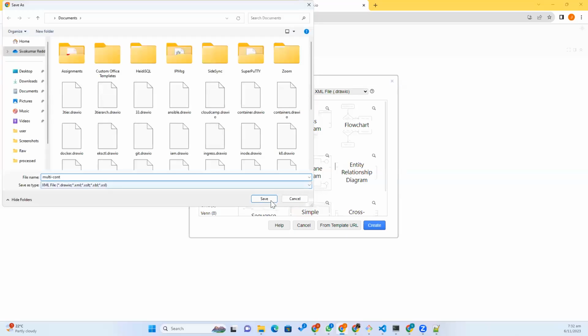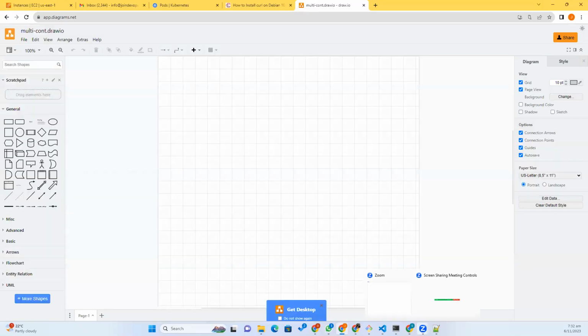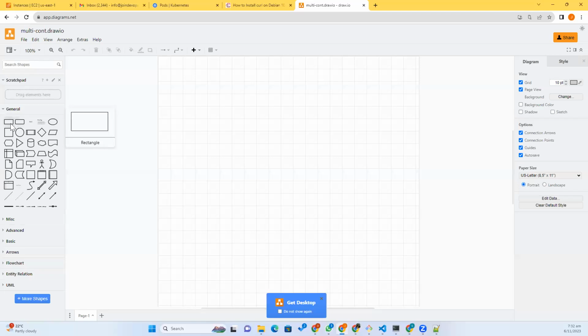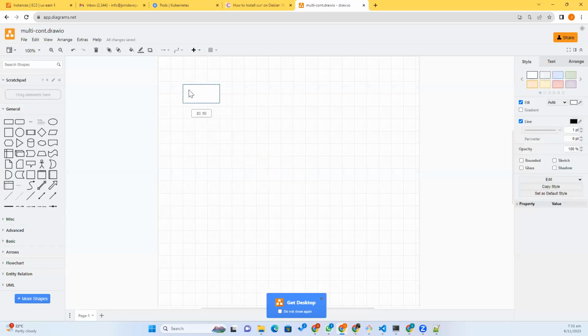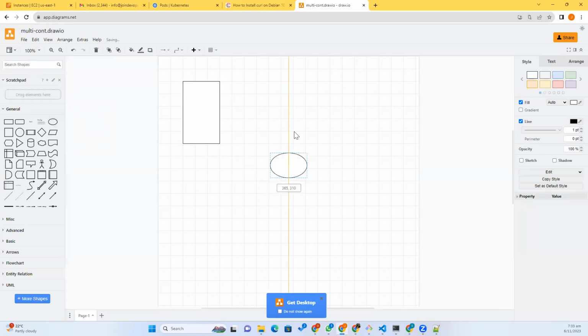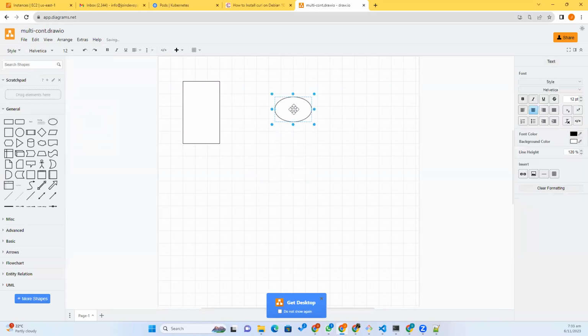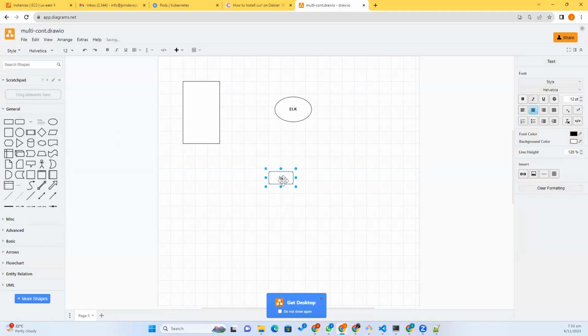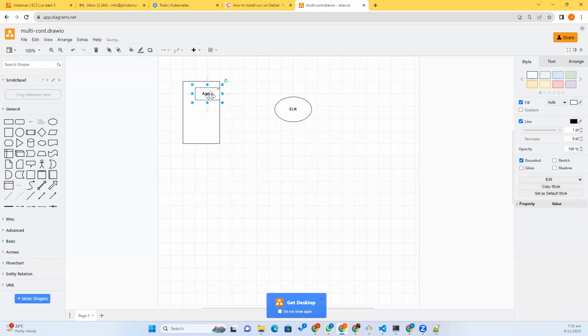Multi-container. If you remember our ELK, for example, this is our VM and we have our ELK server with Elasticsearch. What we were doing is we installed some agent here, like Filebeat.